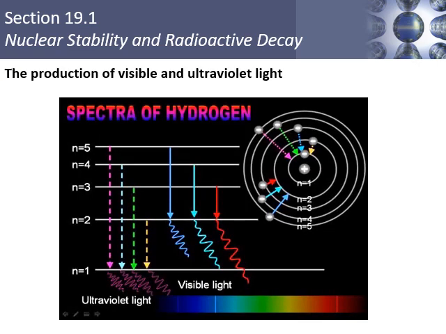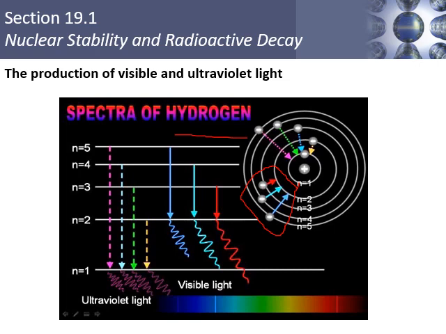Next. There we go. Okay, so we talked about this just a moment ago. So this is from 131I, right? Remember, if you have an electron, this is an electronic process, not a nuclear process. Whenever you have an electron that gets bumped up to an excited state, once it falls back down, and that's shown here, it depends on what layer it falls back down to. If it falls all the way to n equals 1, then you've got ultraviolet. If it falls to n equals 2, you have visible. So you may remember that for hydrogen, it produces some characteristic colors.